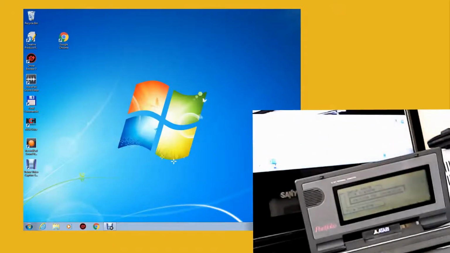Hello everyone, today I'd like to show you how to transfer on a modern computer from the Atari Portfolio to the PC. First of all, I got a parallel port on the Atari Portfolio. You can't see it, it's not in the picture. But we're going to go to the Transfolio program.